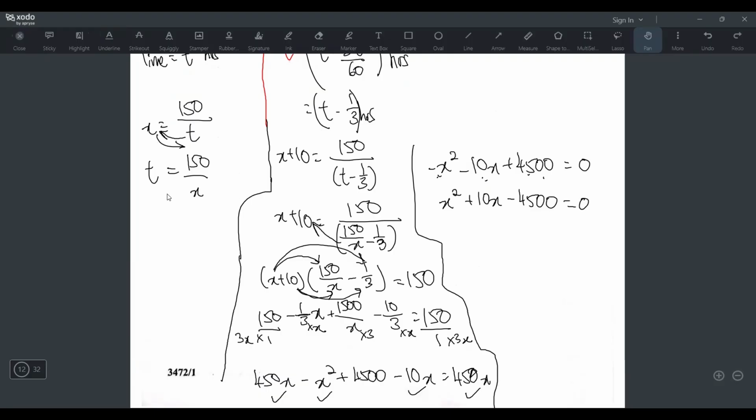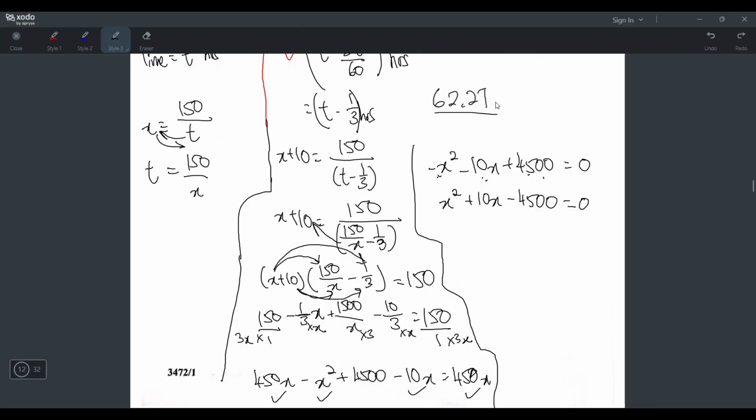Okay, my calculator gives me the first answer here: negative 5 plus 5 square root 181. You have to change to decimal. So obviously, this is not a good looking answer, because the answer is 62.268 and so on. And if you try to change to a fraction, it has a surd, a square root. So that means this quadratic equation cannot be solved by using factorization. But I can write down the answer first, 62.27.